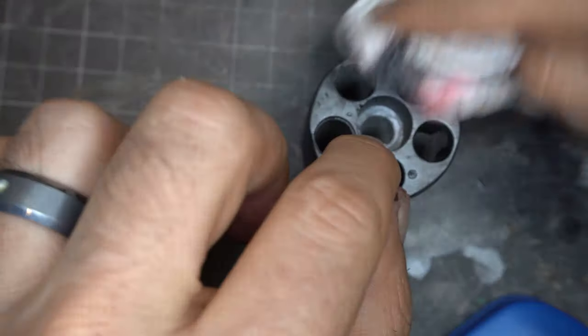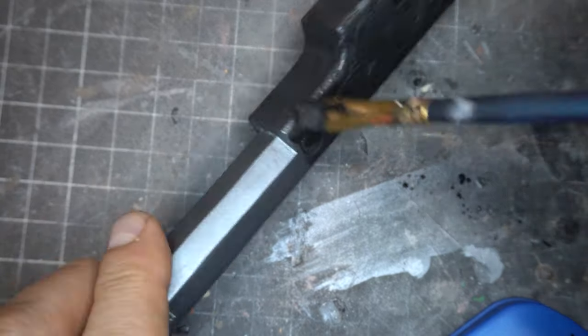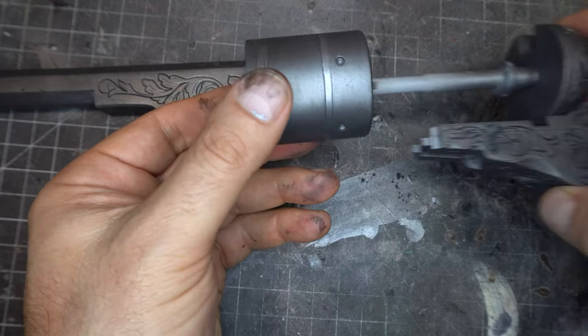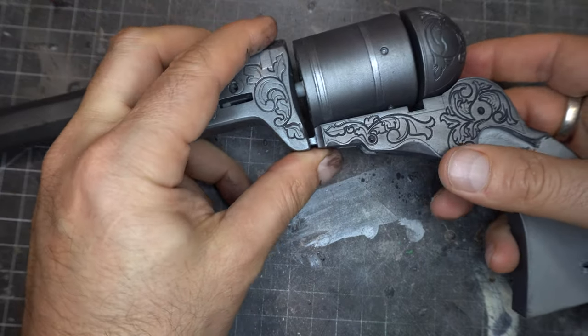I went through and did this to all the pieces to make sure it all matched up — wiping it down quickly with a paper towel and making sure the colors were totally matched up. I think I was able to do a pretty good job with it. Now I am going to do one more quick dry fit just to make sure everything is all lined up and works together.